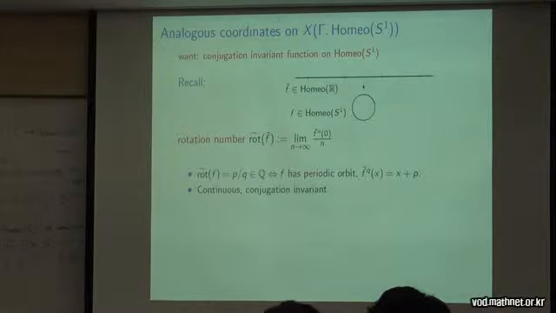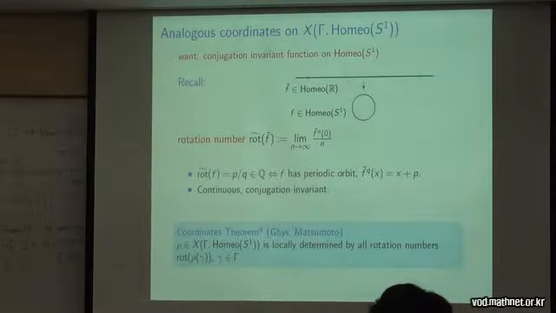And in fact, that will tell you that it's invariant on the closure of conjugacy classes. You can also check directly that it's semi-conjugacy invariant. Okay, so this gives us a function on the character space. And you would hope that we could use this to give coordinates, just like trace coordinates. And the miracle is that this is true, at least locally.